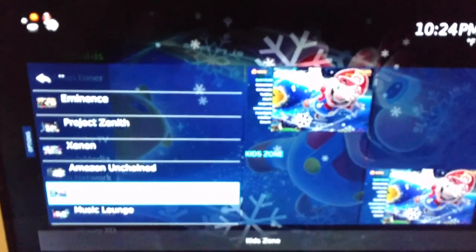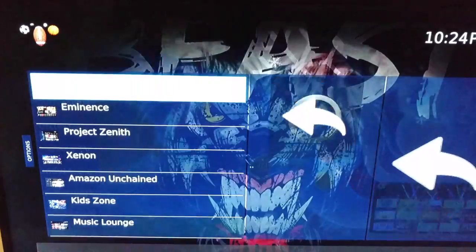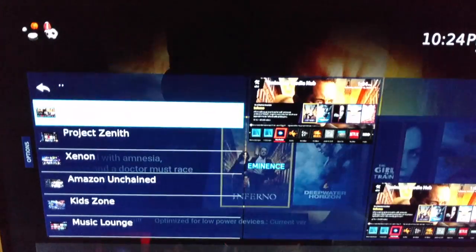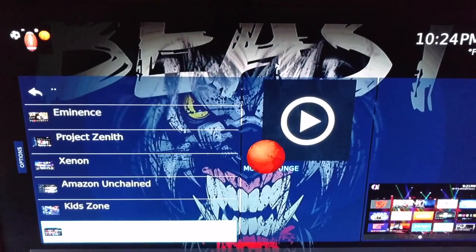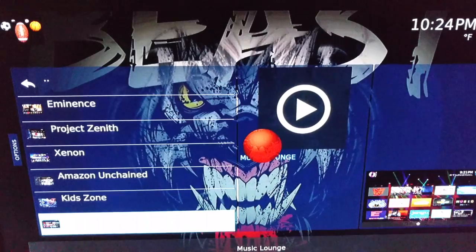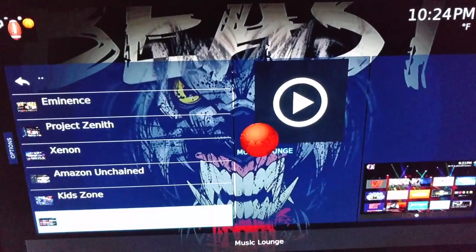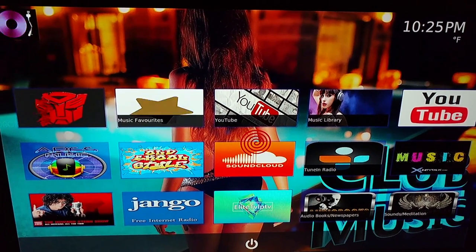Go check out the next one we've got down here at the bottom. We've got the music, the Music Lounge. It's real cool too, with so many different sources in there. It's crazy. All right, here we are on the new build. This is the Music Lounge. Real cool.